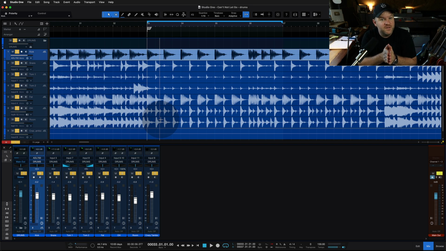The first way you fix phase issues is with mic placement. You try to place the microphones in a place where the two playing together sound nice. But then, even if you do that, or maybe you forgot to do that, there's a little trick you can do whenever you mix drums, just to double check to see if there are any phase issues happening and see if you can quickly fix them by flipping the polarity.